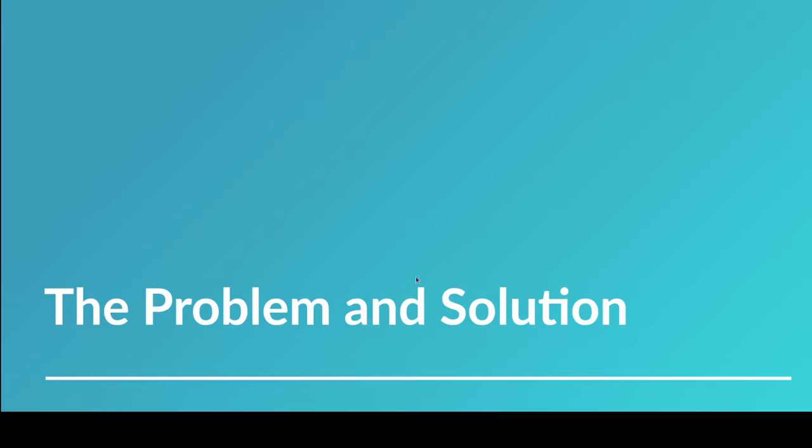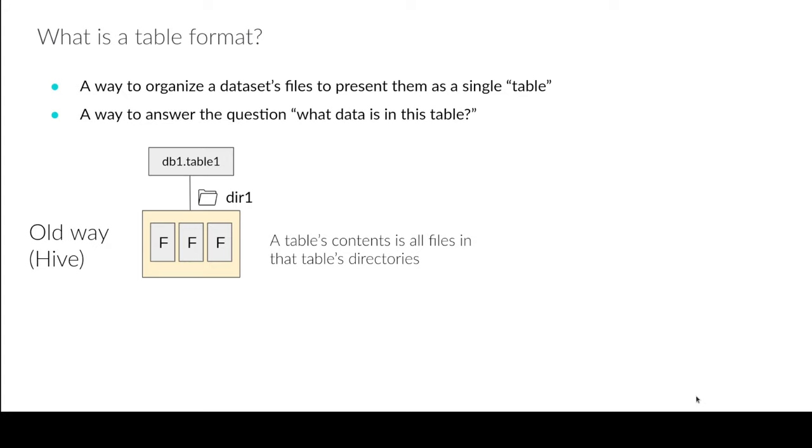So it all begins with understanding what is a table format to begin with, because at the end of the day, Apache Iceberg is a table format. So we need to understand what a table format is for. Basically, when you're using something like a database or a data warehouse, the whole idea of a table is something we take for granted. We put data in a database and we have no idea how under the hood that database is organizing the data, optimizing the data, accessing that data. All we know is that, hey, I can run a SQL query on a table and it executes.